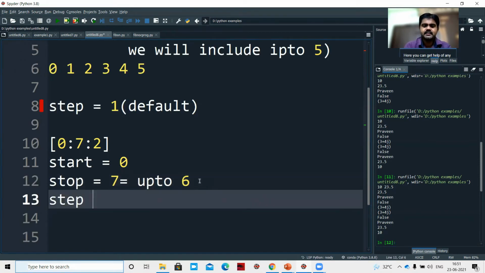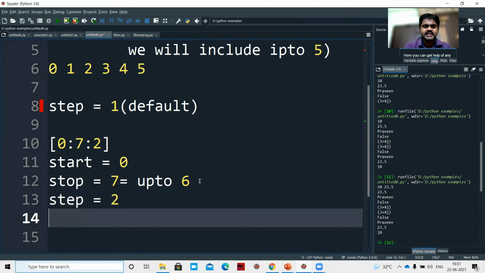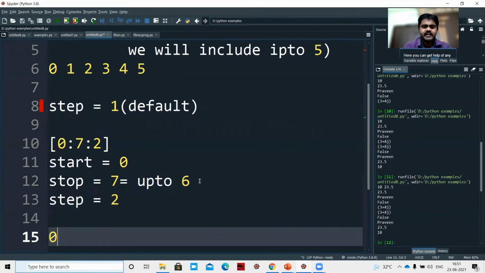Step is 2, which means we take 2 positions at a time. So 0, 0 plus 2 is 2, 2 plus 2 is 4, 4 plus 2 is 6, up to 6, right? We should not include 7, it is excluded. So from 0 to 6, the indices are 0, 2, 4 and 6.